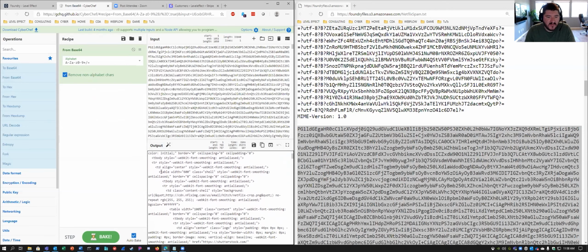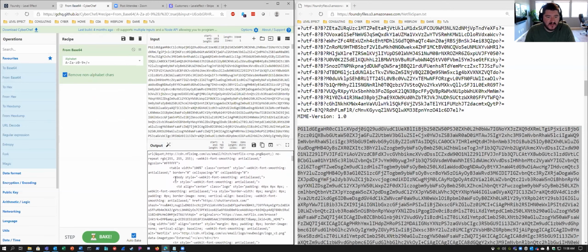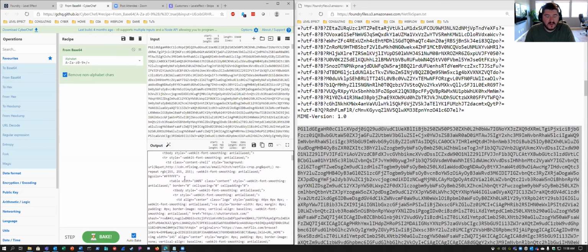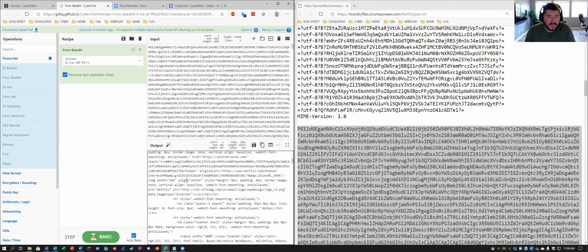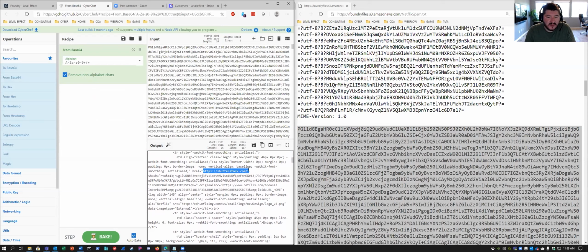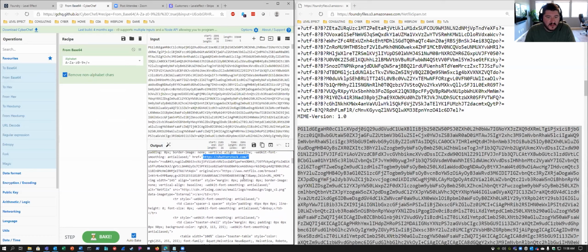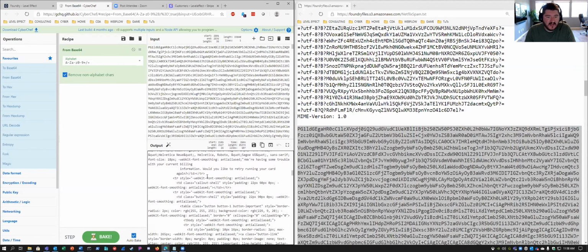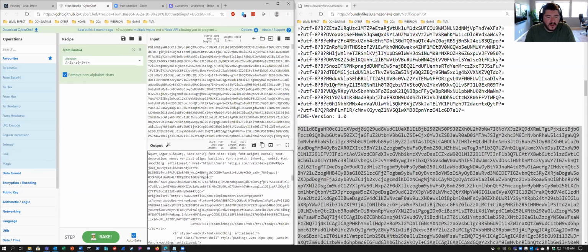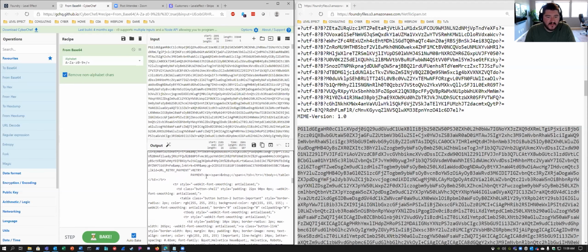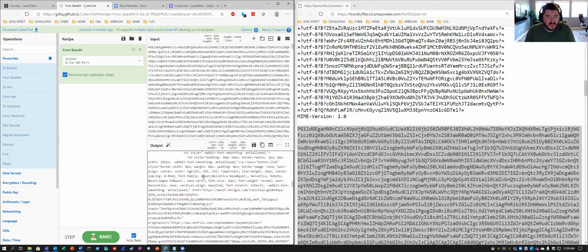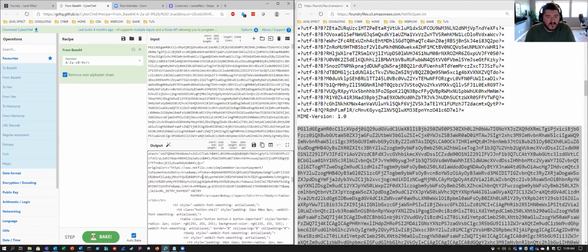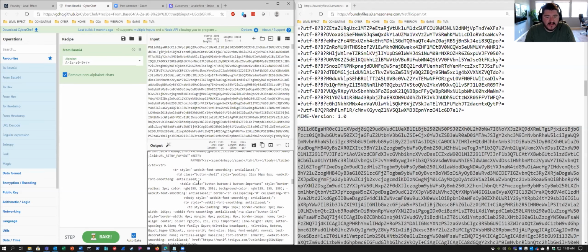We can see some of the scripts that were used to make it look the way it looks, like a little website. We can see here it's referencing Shutterstock for the image. So this is essentially the raw source of what our browser is showing us when we view this message. So that's how we can begin looking at this message body.